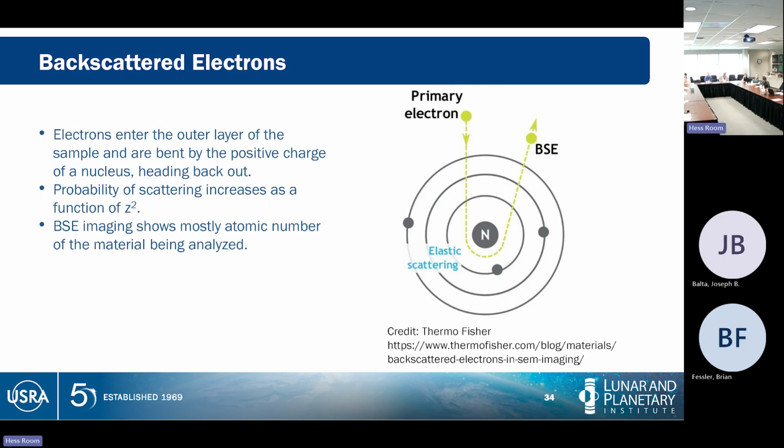What are these three responses? Backscattered electrons are electrons that bounce back. An electron comes into a charged field. It feels the charge of that field that it's moving into and swings around it. That is the path of a backscattered electron. The electron from the gun comes into the solid, feels the nucleus of something, and swings around the nucleus to fly back out.